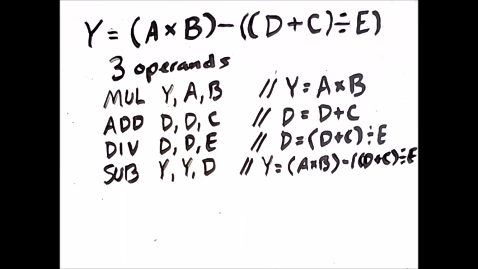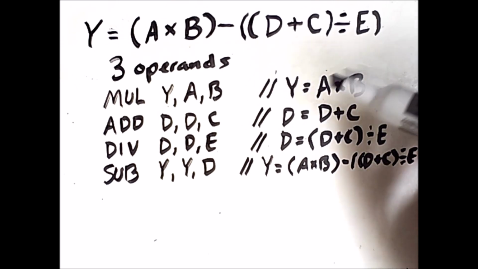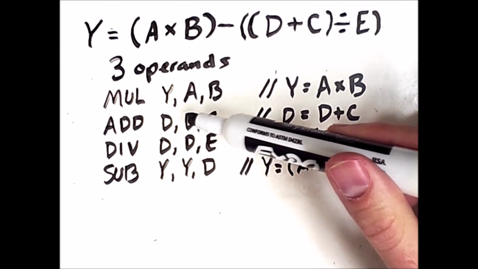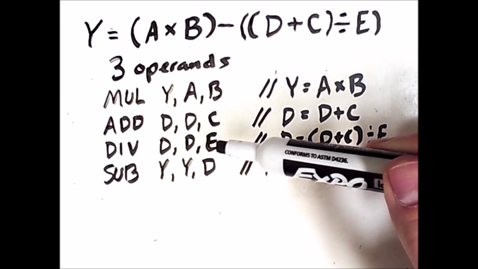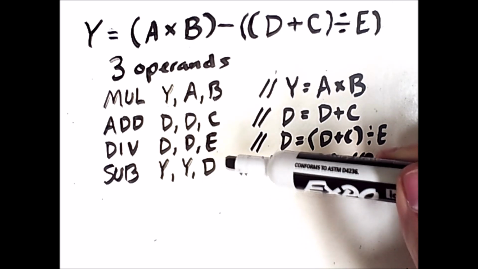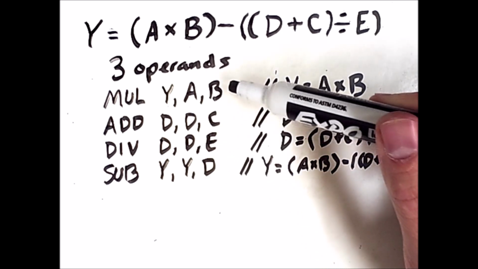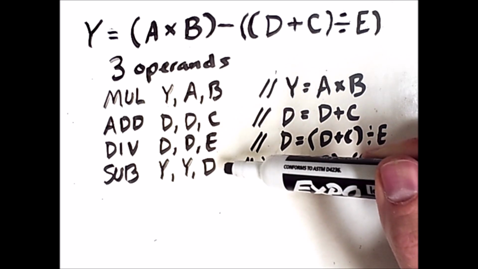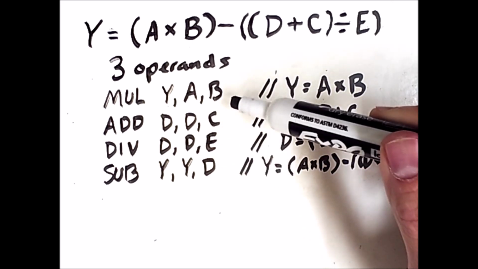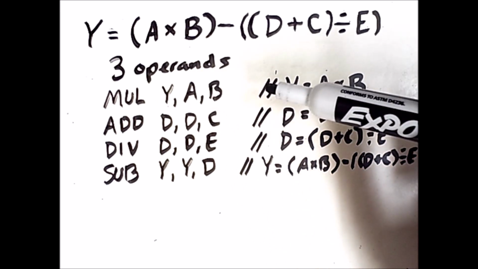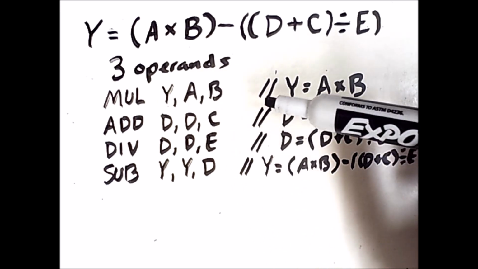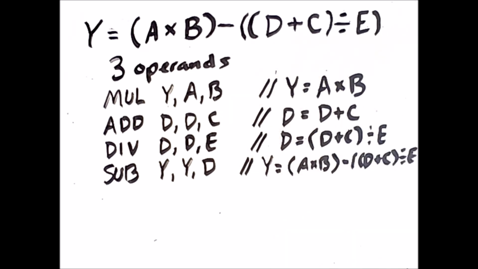So when using instructions with 3 operands, the program is relatively short. There is some redundancy here. We didn't really need 3 operands for the most part, but we did save a step or two, as we'll see in a moment. However, although the number of instructions is only 4, the length of these instructions in terms of bits is going to be longer because we're specifying more operands. So that's something that you can only see behind the scenes if you look at the actual binary.